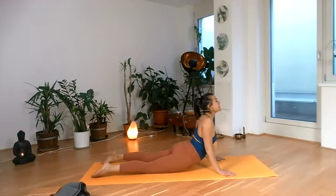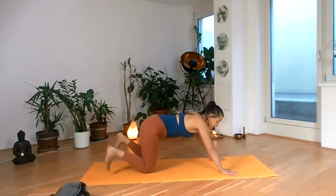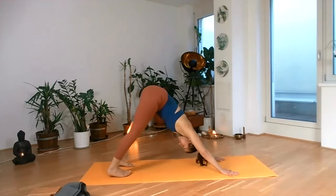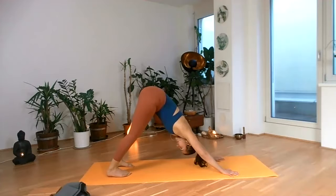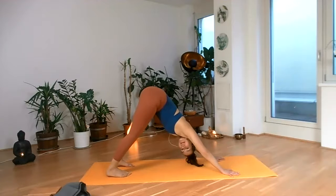Take one more inhalation here. As you exhale through a tabletop pose, tuck the toes under and let's come into a downward facing dog. Palms are active, holding the mat with your fingertips, opening the shoulders, arms straight. Push your heels down. Push your knees back. Keep the legs straight if possible. The back is straight.